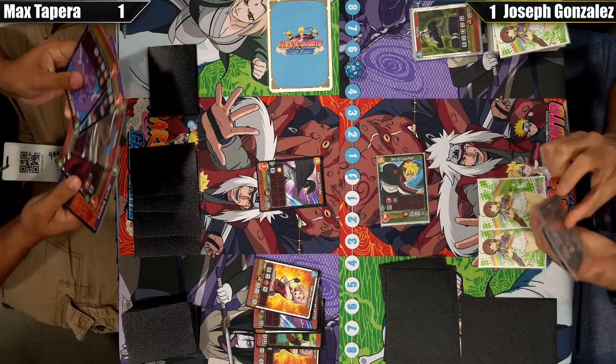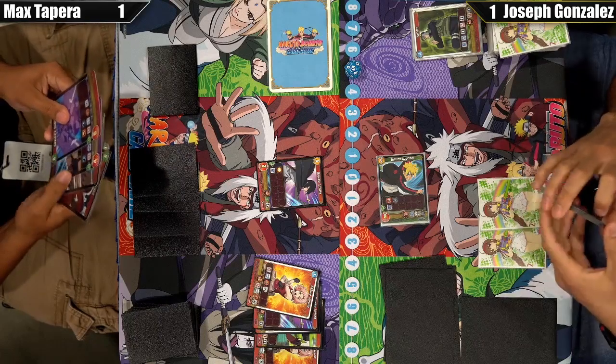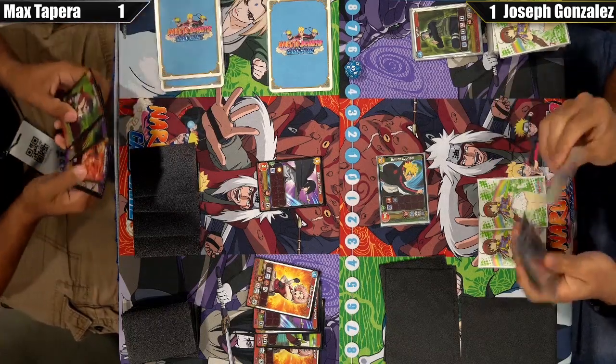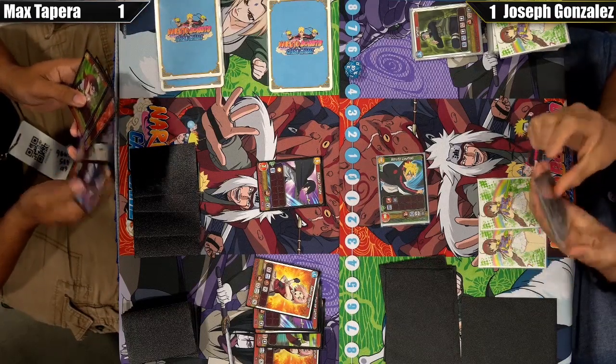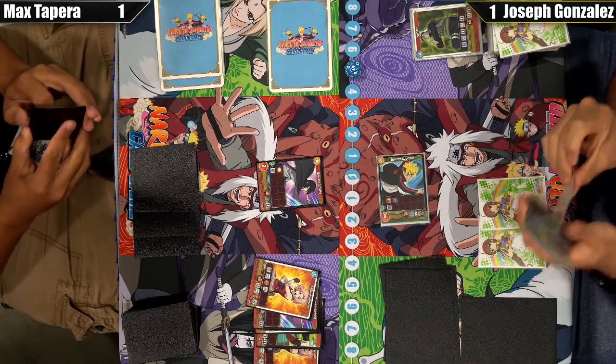Right. So because right now you can't attack into it, so he has to play Sai first. If you play Sai first, Ninetale Fox would get him there though. Ninetale Fox trades. But I don't think The Nine-Tailed Fox is actually in Max's EX hand here, though.